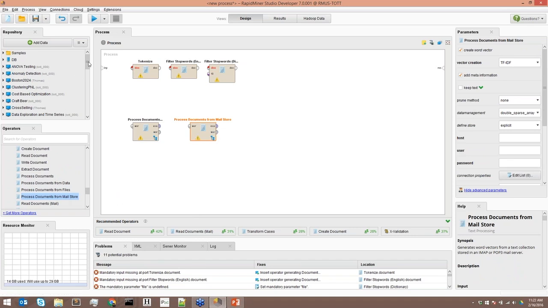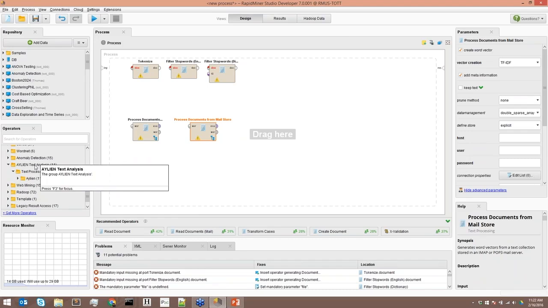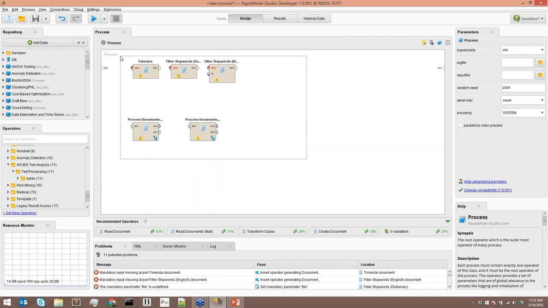So you can see here in this drag and drop way, it's really easy to do that. And also, another one of the extensions, which I downloaded, which we'll show here in a second, is, of course, the Aylien extension, which gives you 11 more additional text mining type of operators to work with. Okay? So let's build a simple process, the one that we actually used to collect all the tweets.